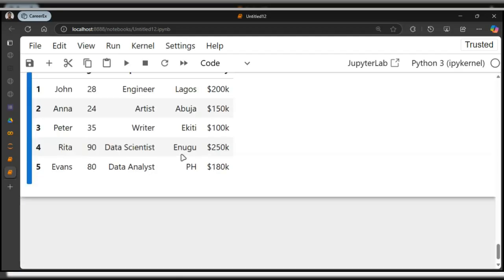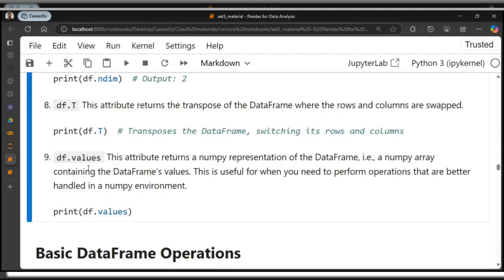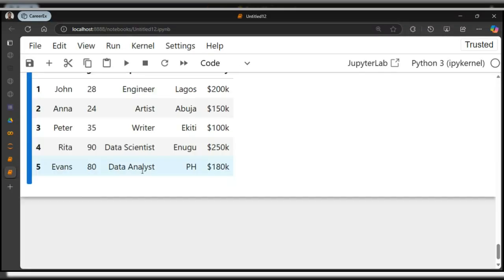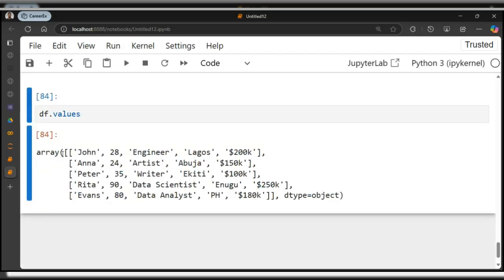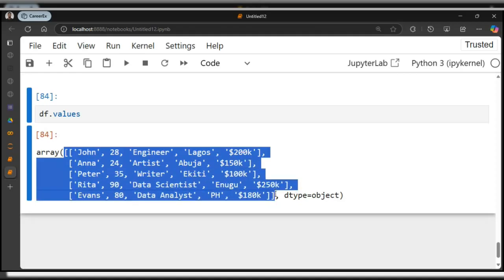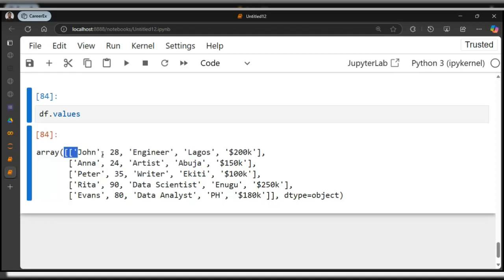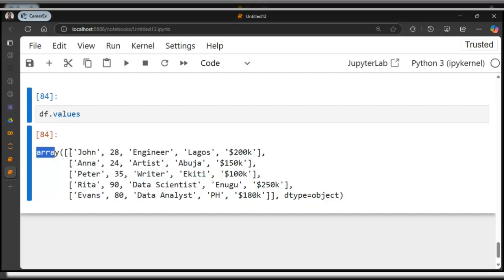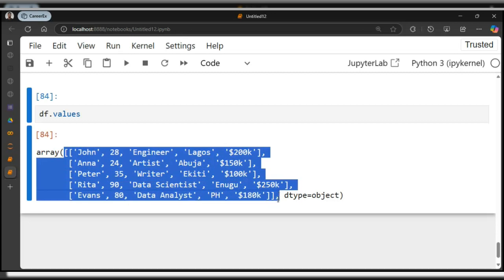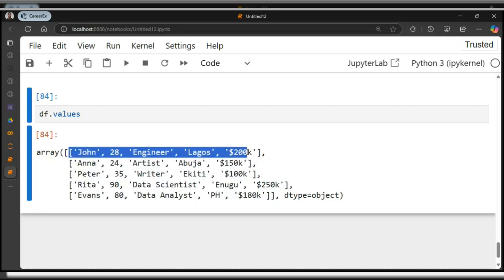We also have df.values. What df.values does is that it just extracts the values for you, the same way it happens with series. You can see this is a two-dimensional array. Almost everything, the output of these things, is usually an array. It is a two-dimensional array, a list of lists, where each list corresponds to a particular column.